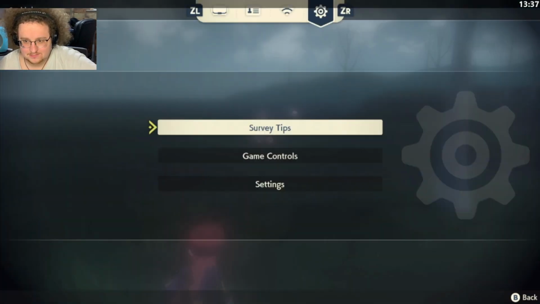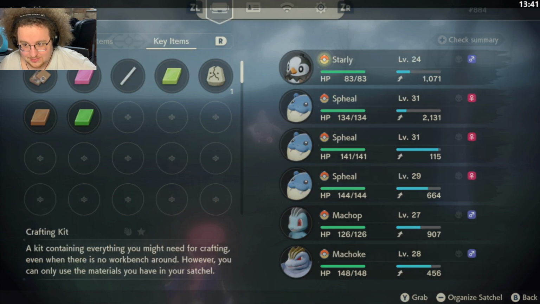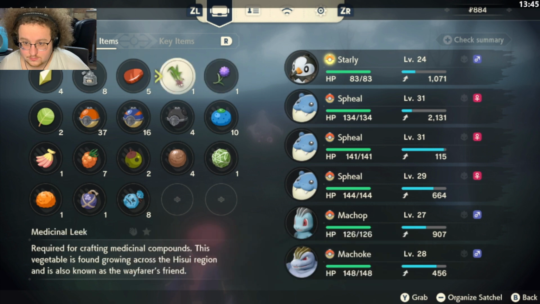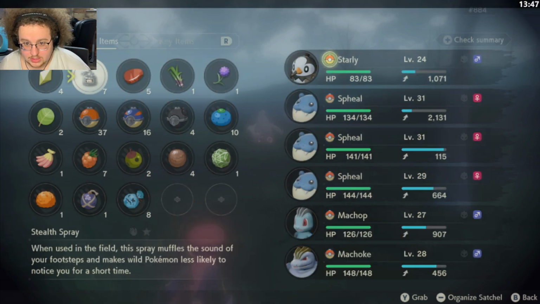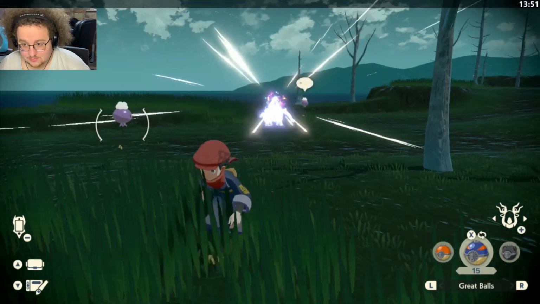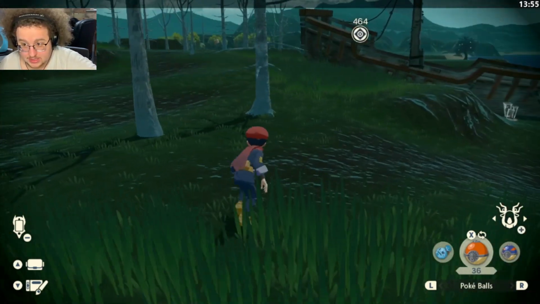I was trying to craft more scatterbangs and I accidentally threw a great ball. Lovely. All right, we need to use a stealth spray, and then I'm going to actually throw a great ball with the intent to catch the Drifloon because it's just being nosy.